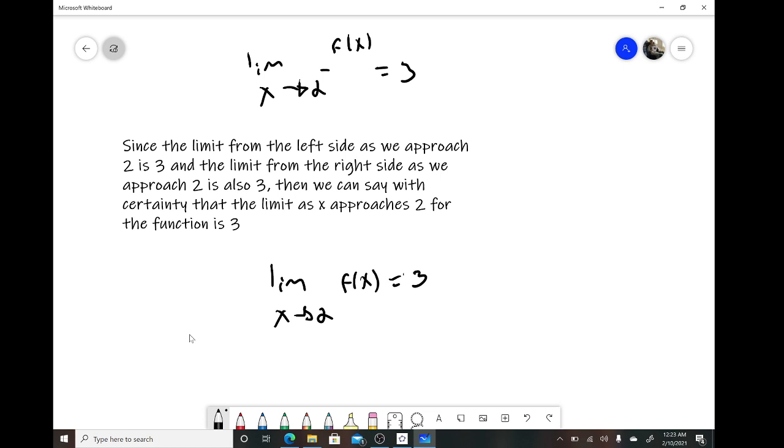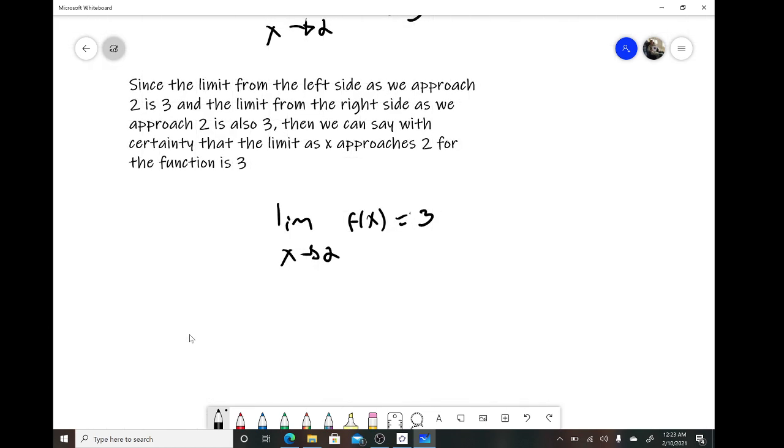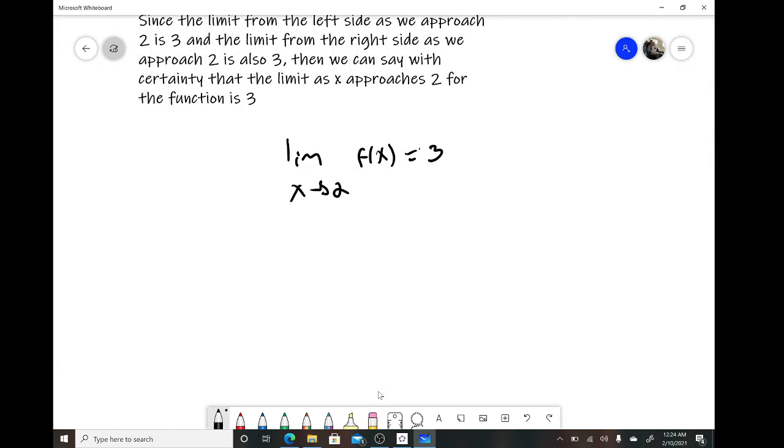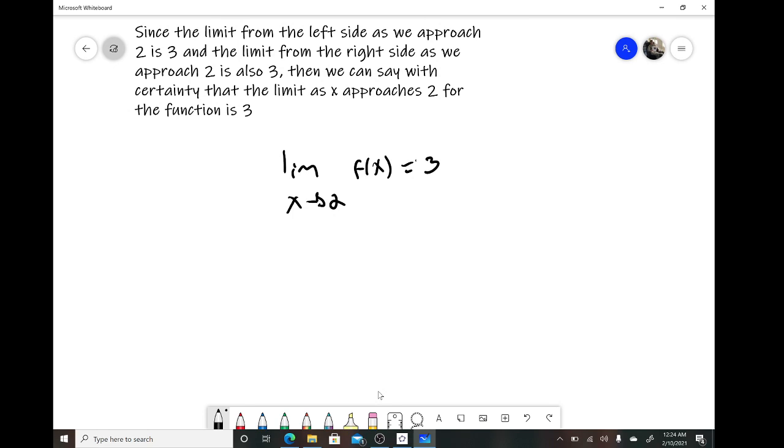Now, based on this, you may wonder whether the limit from the left side and right side always exists, and are they always equal? That is not necessarily true. You may have limits where one of them exists and not the other. You may have limits where neither one exists. You may have limits where both of them exist, but they're not equal to each other. So I'm going to write a theorem down, and then I'm going to go over two more examples which will illustrate this, and then it should be done.